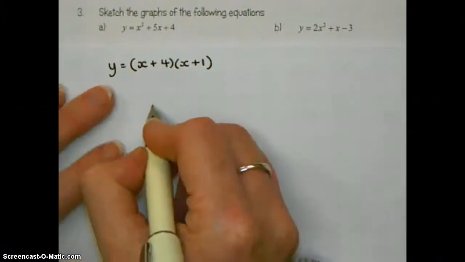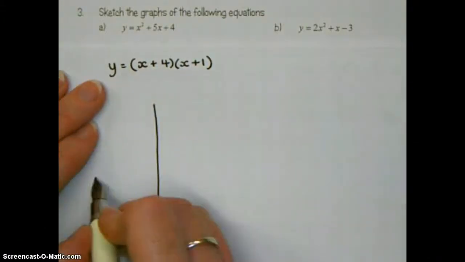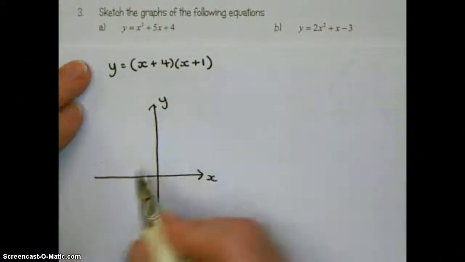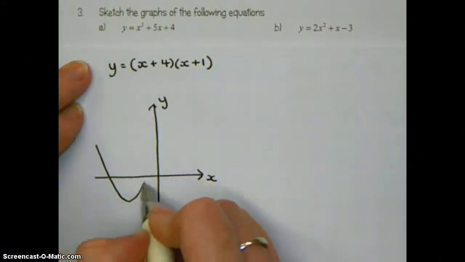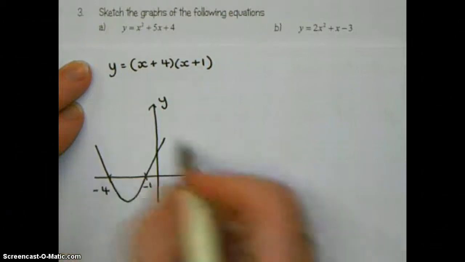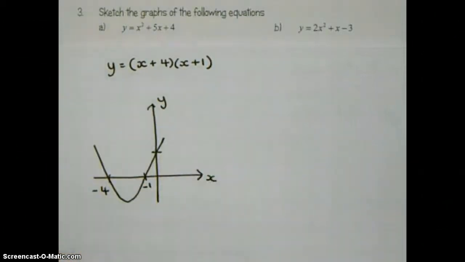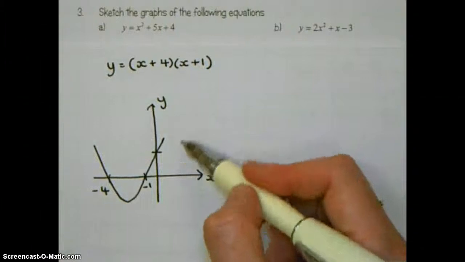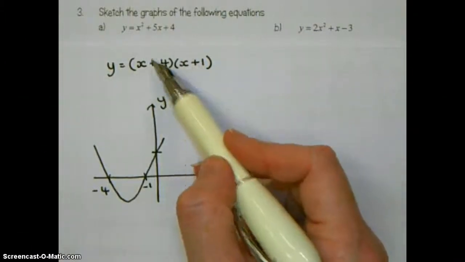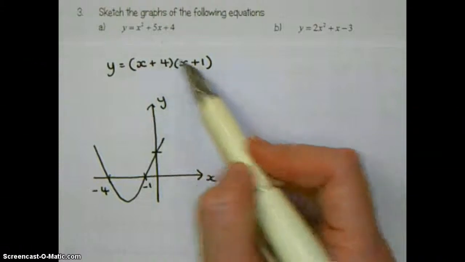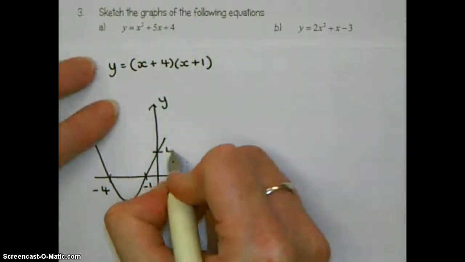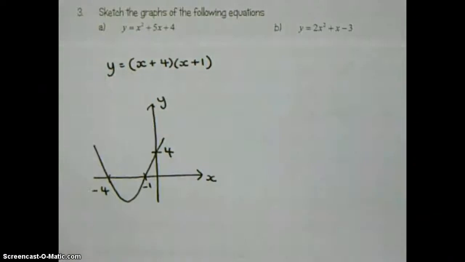So I can see that that crosses the x-axis at minus 4 and minus 1. And that's minus 1, and that's minus 4. And if I want to see here where it crosses the y-axis, I say, well, it crosses the y-axis when x is 0. So look at it in either of these equations, substitute in that x is 0, and here you would get 4 times 1, and here you'll just get 0 plus 0 plus 4. So that crosses the axes at 4.